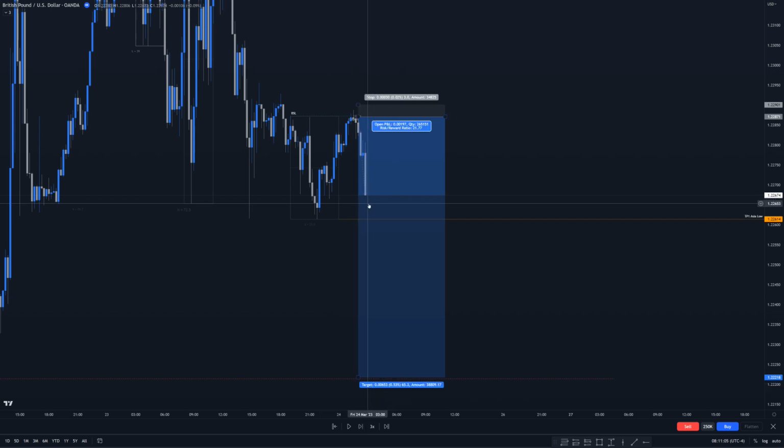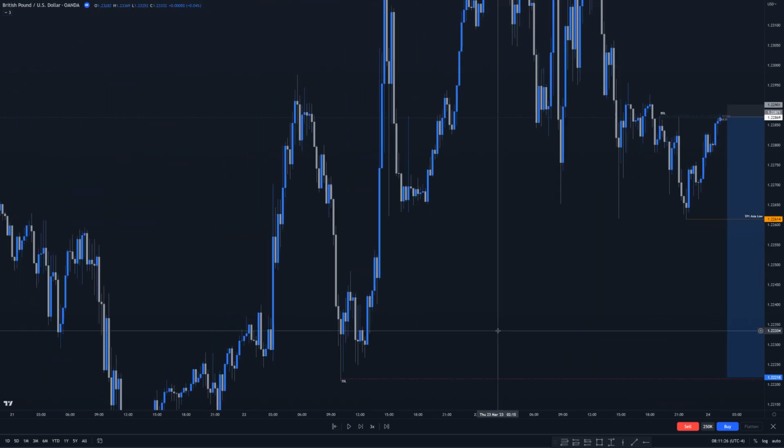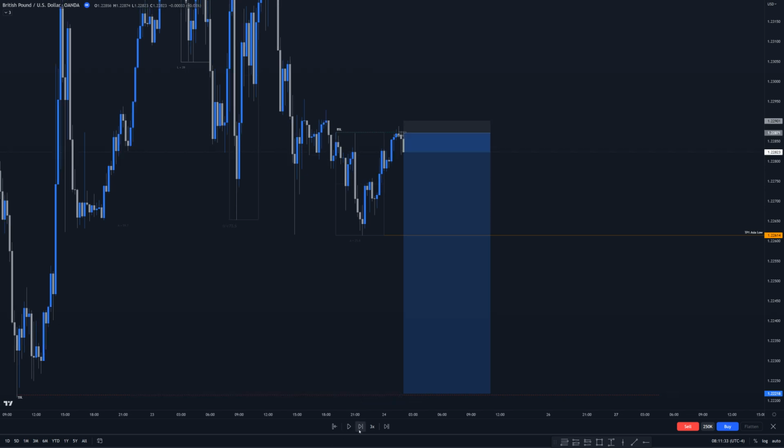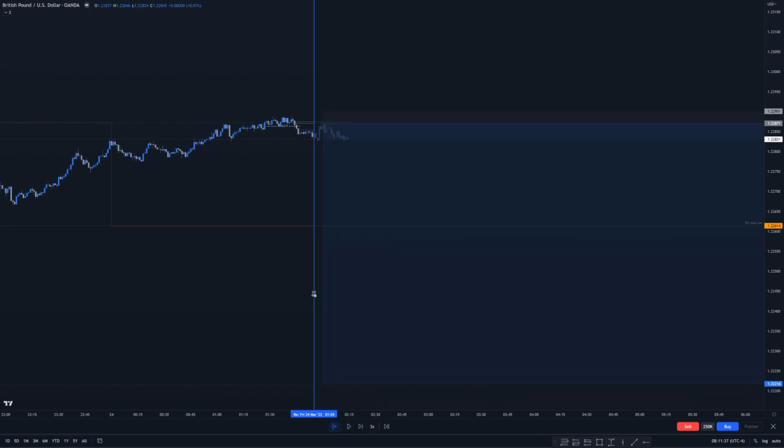Now, at this point, it's very easy to want to take profits. And it's very easy to want to move your stop loss down. And a lot of people do. And their strategy, it'll work perfect for them. They'll take the profit, shut the trade, move their stop loss to entry, and that's them done for the day. I'm just going to reverse this back. And this is just for talk's sake to say we're in a trade. I'll go back to 1 minute. Exactly why I want to do this.